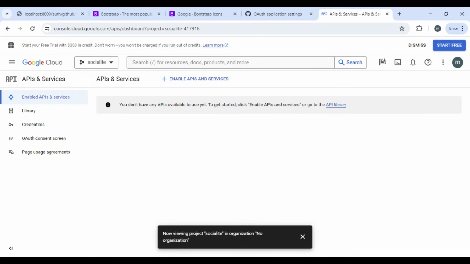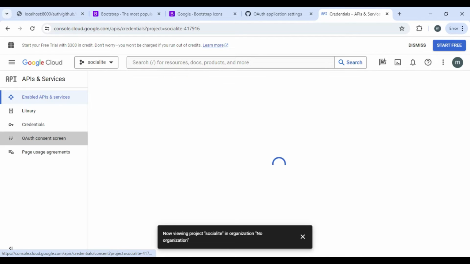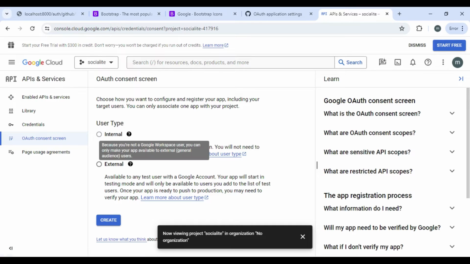And what I want us to do is to click on credentials, or maybe OAuth consent screen. We are going to create an internal, actually, if you are working with applications we will create an external application. We will create.